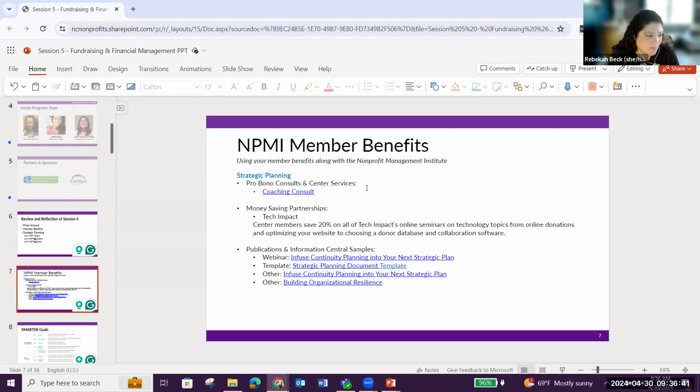In terms of money saving partnerships, we have our Tech Impact partnership, and center members save 20% on all the Tech Impact online seminars, which you can find on our website under Money Saving Partners. And then we include a bunch of publications and access to different tools and resources found in Info Central that are in line with strategic planning. So it's additional goals that you can see, view, and learn more about that way.